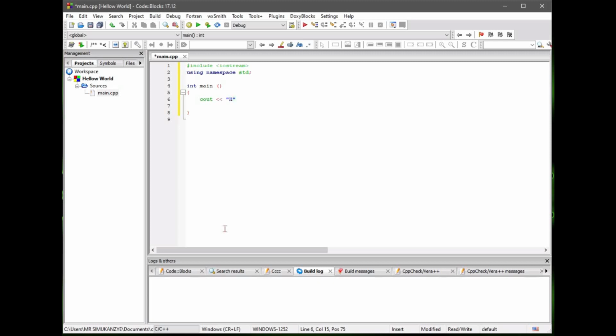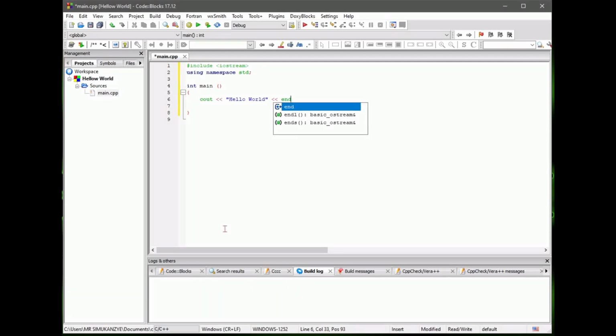We add our inverted commas, and in between there we say hello world. From there we close with our insertion operator.